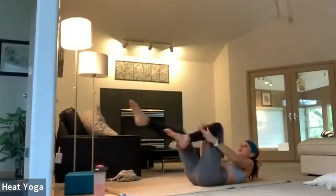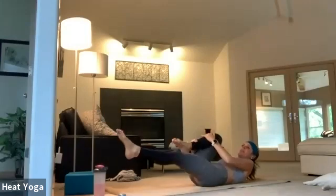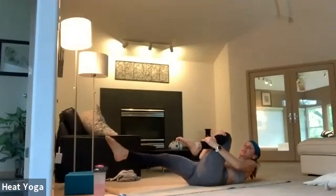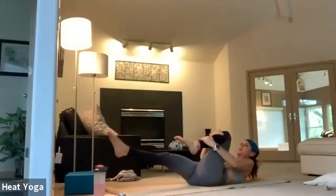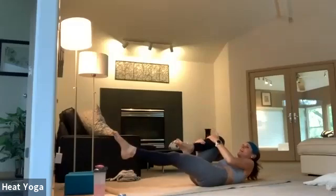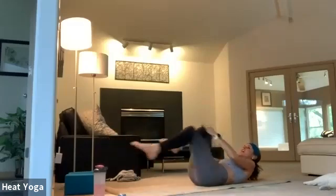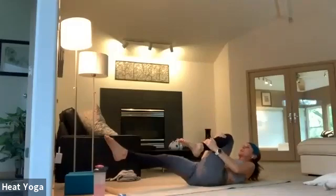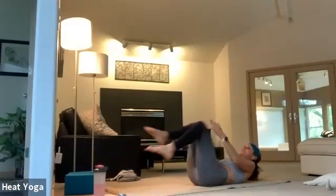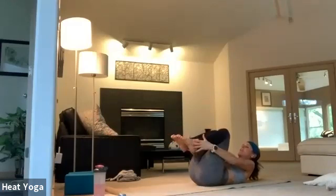1, 2. 1, 2. So if you can, head and shoulders stay lifted the whole time. In fact, can we make this a little bit bigger, more of a C shape, lifting the shoulder blades up off the earth? It's an active pull into the chest, an active reach through the toes. 2, 1, stay lifted here. Fingertips to the outer ankle bones.